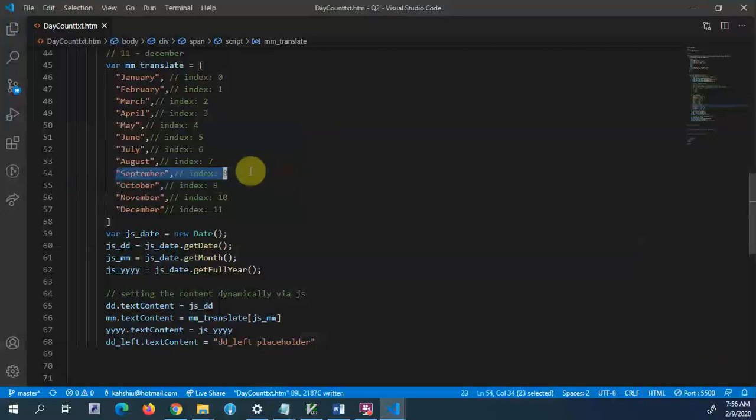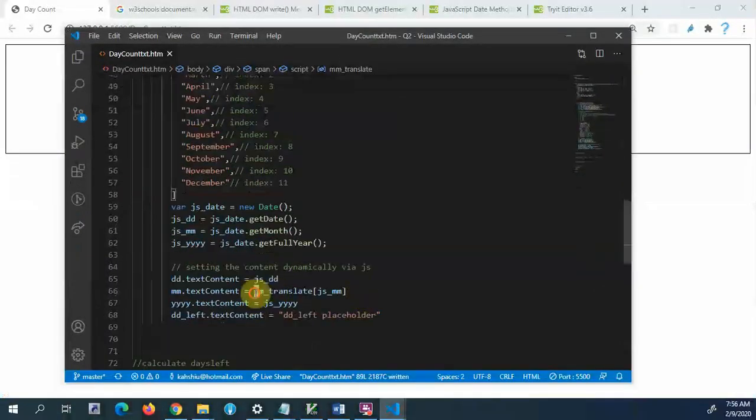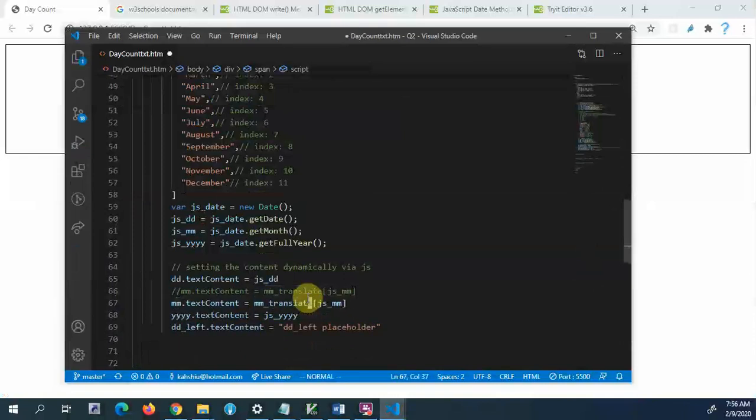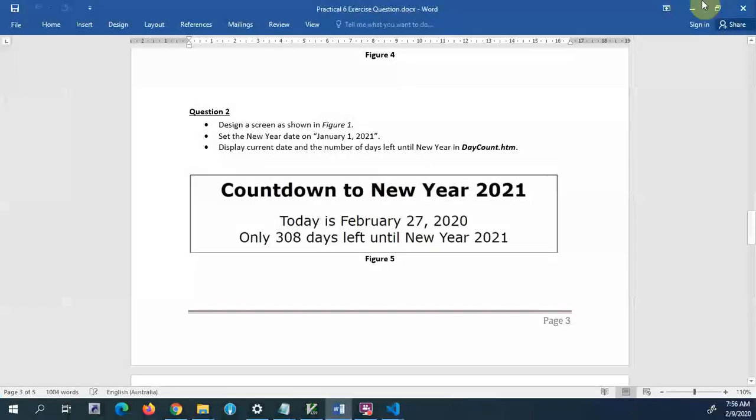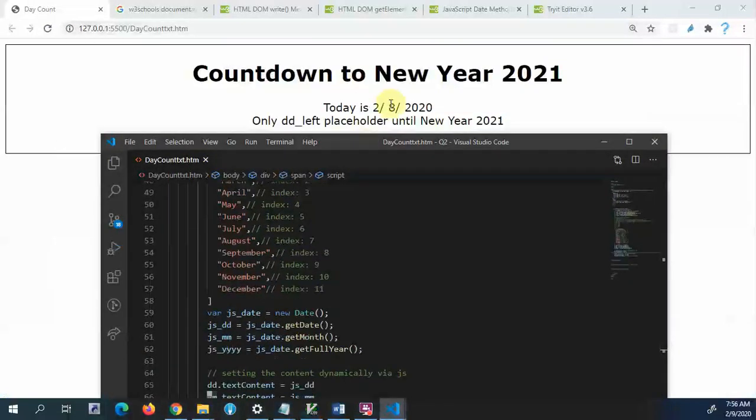So we are now in September. September comes with the index of 8, which we saw just now. If we do not translate this, then we can see that it is 8.